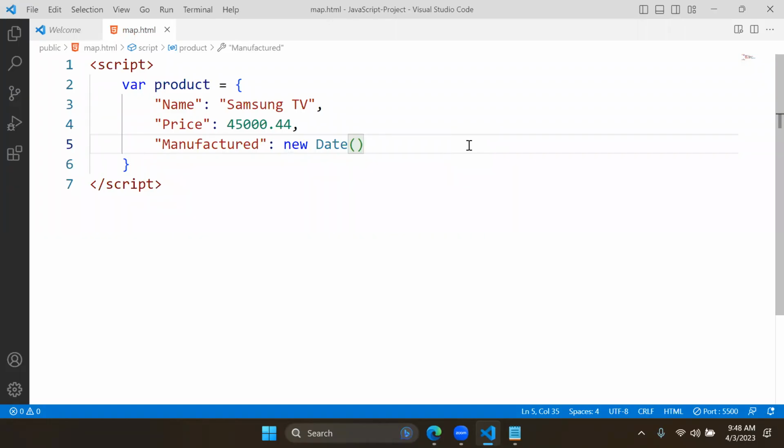In arrays, I told you about new Array, new Map, which we just discussed. I told you the difference between the array meta character and the array constructor. Remember that? Array square brace, array constructor. What is new?